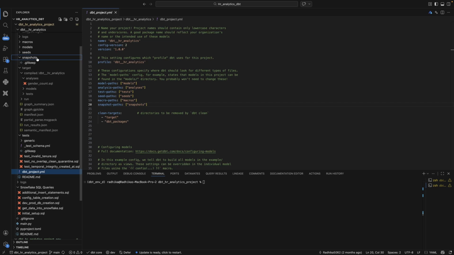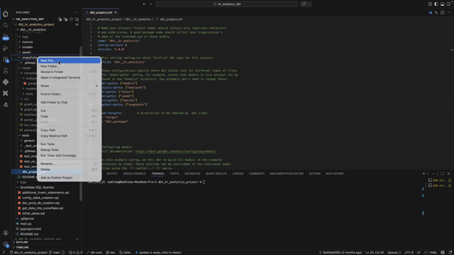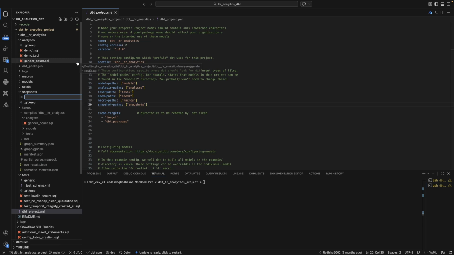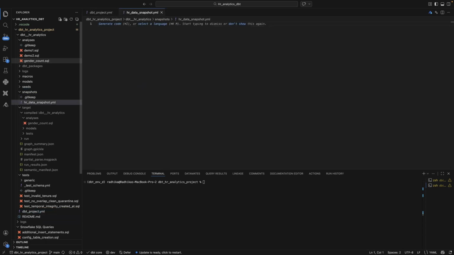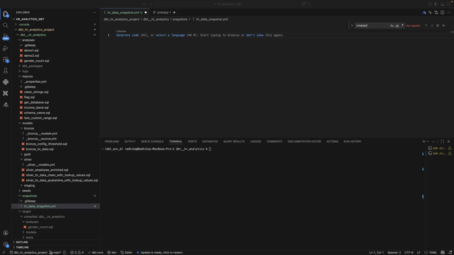So I'm going to go in here, right click, and create a new file, and I will call it HR data snapshot .yml, because this is a YAML file. Before writing anything in this YAML file to create a snapshot, I'm going to simplify the model on which we are creating this snapshot.